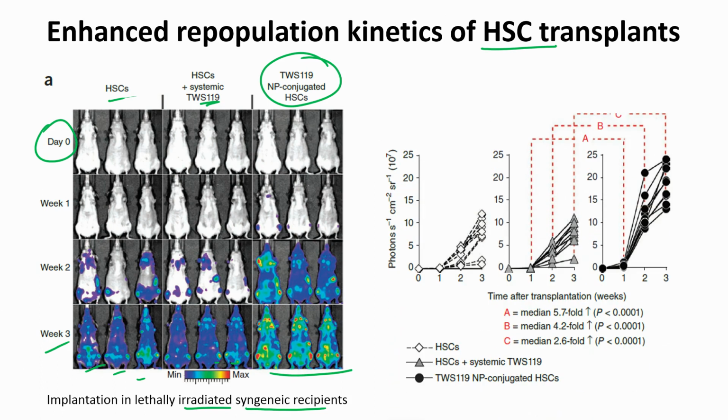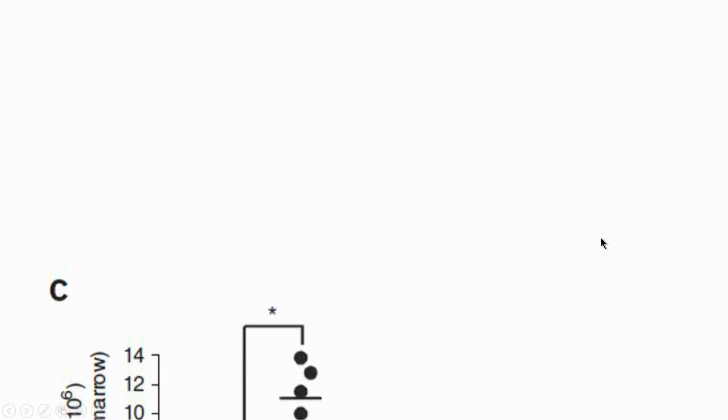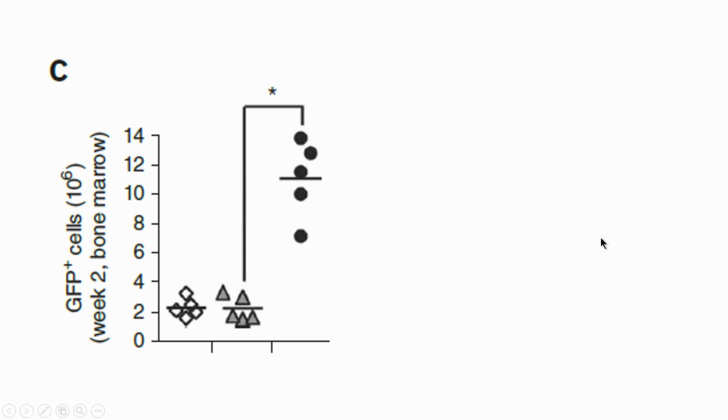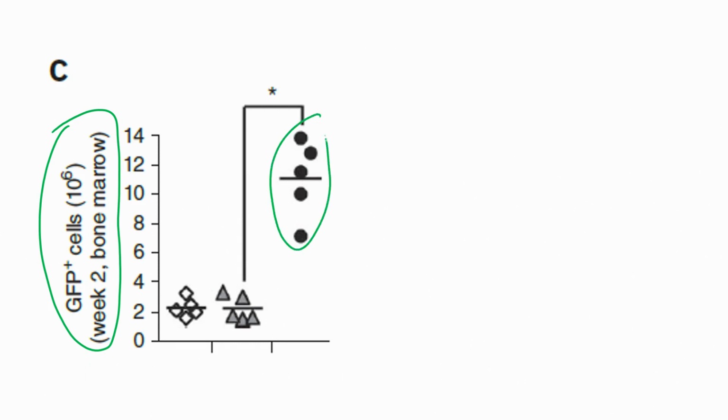And these are again just some more quantifications showing that the expansion is quite a bit, as you can see here, compared to the other two groups. And then finally, they have shown that these stem cells were GFP positive that they have transplanted. So, they show that in various groups they have a lot more stem cells, further quantification in bone marrow. That means that more and more of this graft of your stem cell has been accepted by the body.